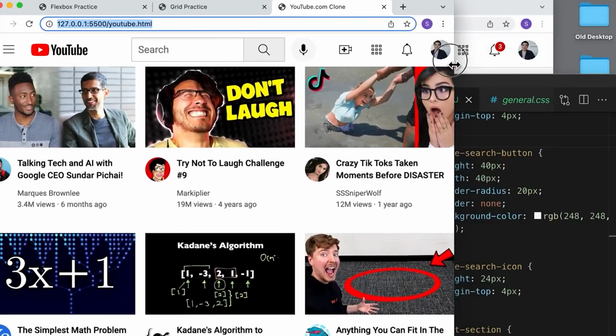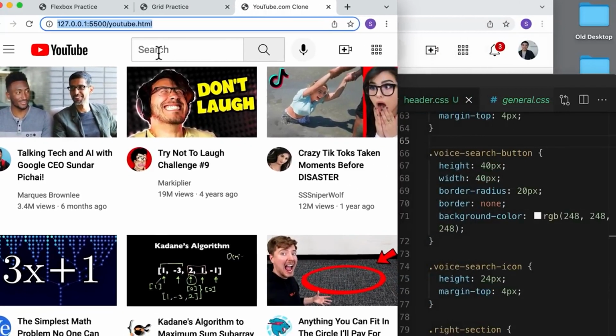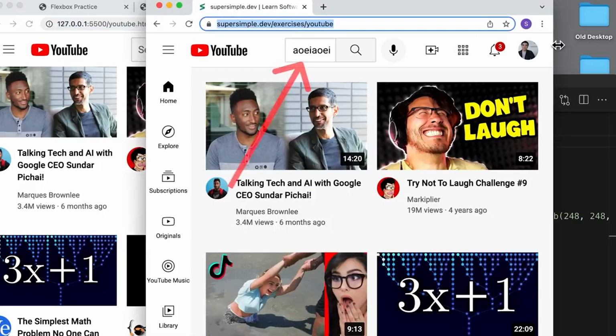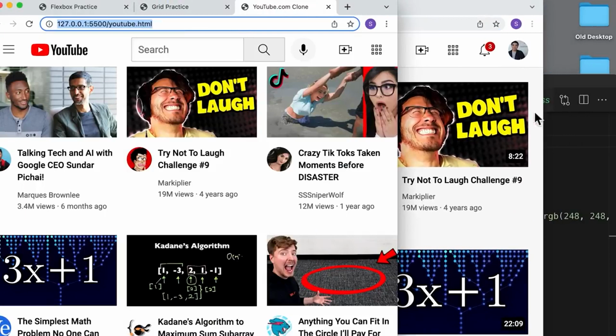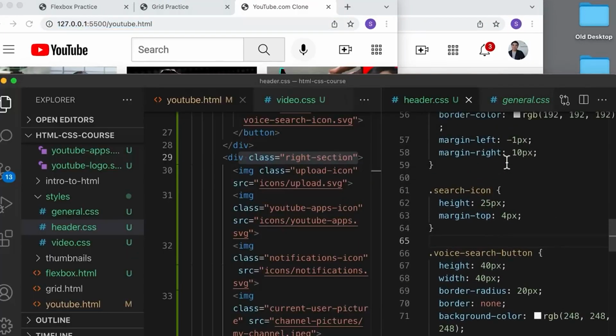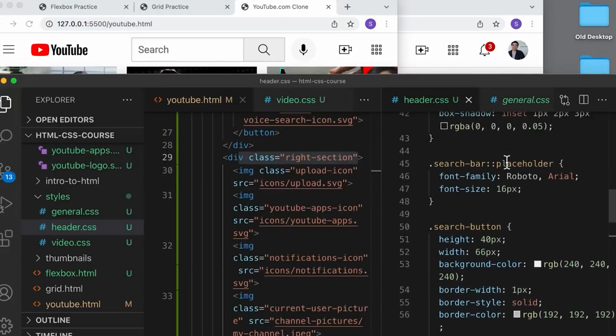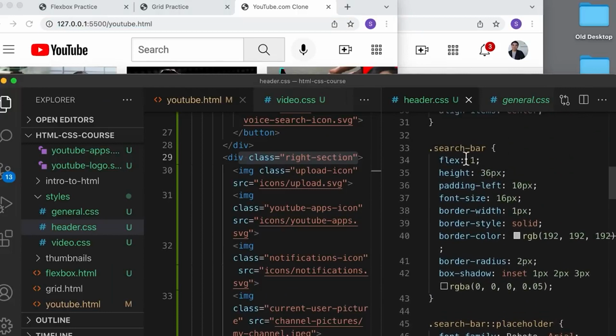But now when we resize it, notice that the search bar doesn't actually shrink all the way like our design. The way to achieve this is to go into our HTML, and then go into our search bar, which is right here. Normally search bars have a default width, and we can't really see that because we set flex to 1.